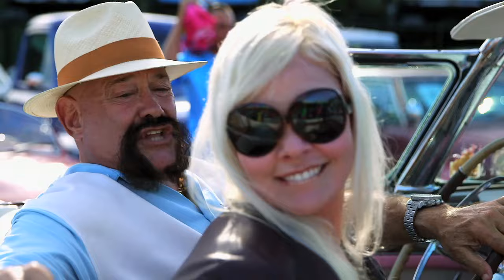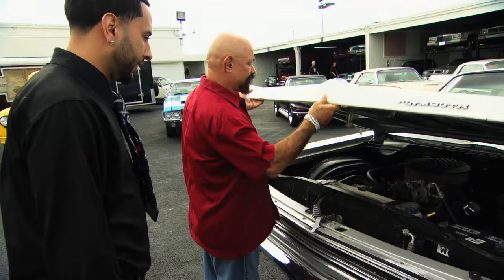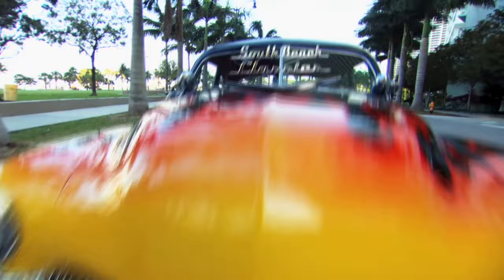Sometimes you come up with some great ideas. I got a phone in my car and I'm on the run — I know what it takes to be number one. I'll be riding high when the day is done, just out here having fun. I've been buying, selling, and trading classic cars for 40 years. I work here with my beautiful wife Robin — we make a great team. Some people call it work, but for us it's a whole lot more. I'm Ted Vernon, and this is my place: South Beach Classics.